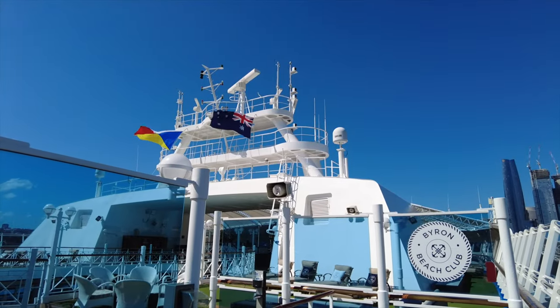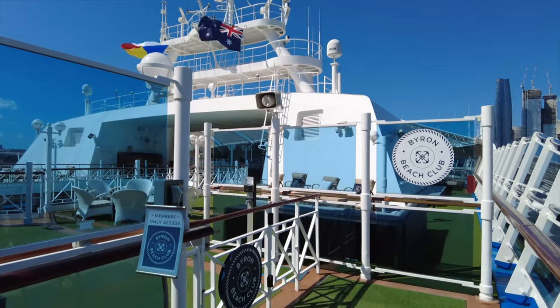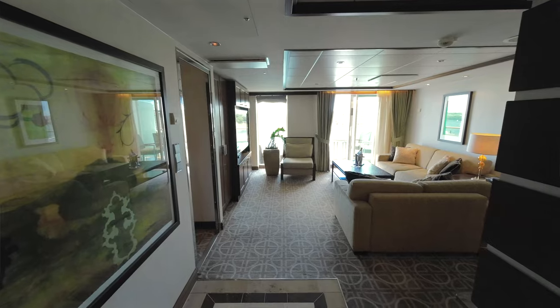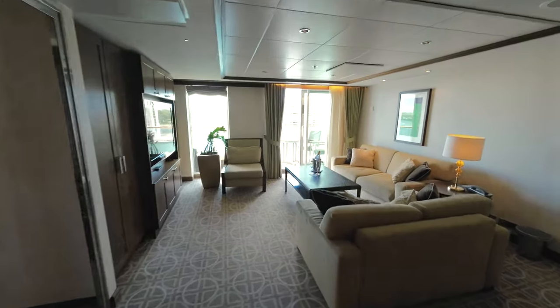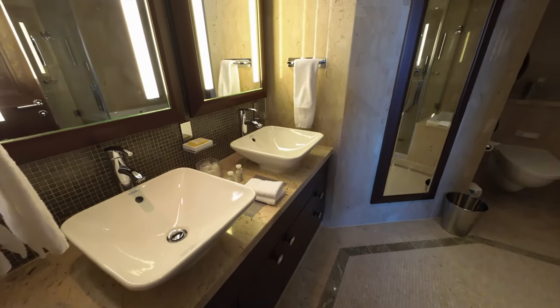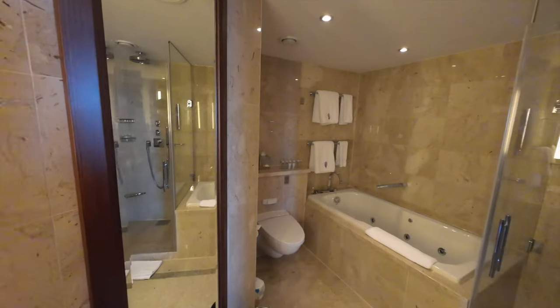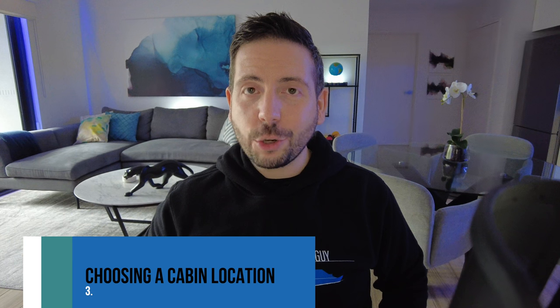Suites are about as complex a category of stateroom that exists on a cruise ship, but what you need to know about them is that they have opened up an entirely new world of on-board experiences. Referred to as the ship within a ship concept, many cruise lines now offer exclusive access to deck spaces, lounges, and even restaurants as a perk for staying in a suite. Sometimes they include a beverage package or internet access, or even a concierge or butler. If you're already planning to purchase a drinks package or internet access, it's worth checking the cost of suites that come with these inclusions as standard before you book a cabin.